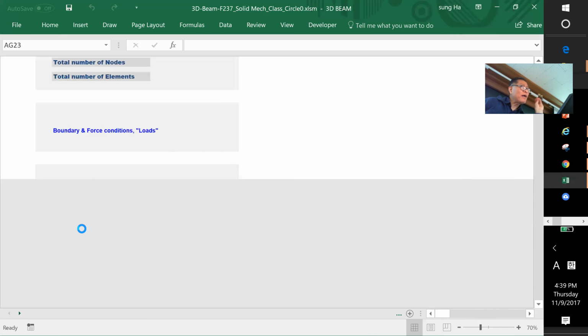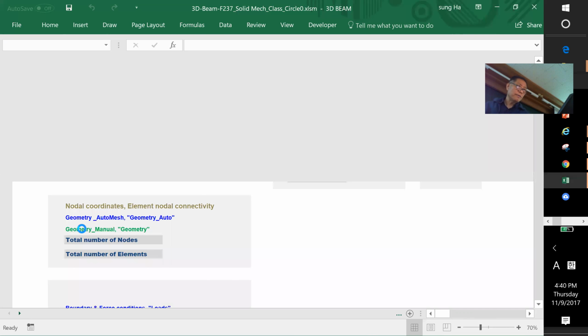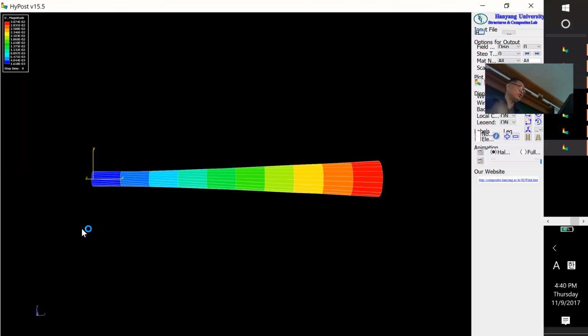What is 1 meganewton times meter? Torsion is always force times distance, right? So let's say it's 1 meter and we apply a vertical force, so it causes a twisting. So 1 meganewton you apply, right? What is 1 meganewton?